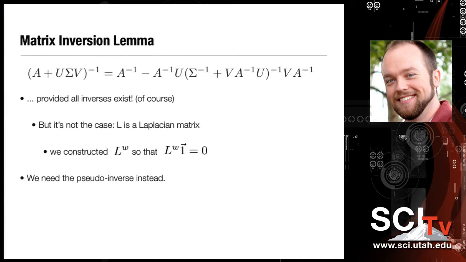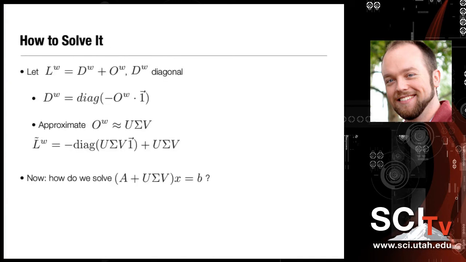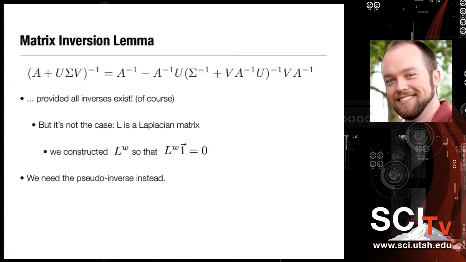Aside from one snag, which is, remember, if you look back here, we constructed the diagonal matrix exactly so that this would hold, right? That's the definition of a Laplacian matrix. It's one for which if you send a constant vector in, you're going to get 0 out, right? So that means that our friend in the back there, right in the corner, is not invertible. And so the matrices don't have inverses. All we need is the pseudo-inverse instead. So actually, if you just push it through, it doesn't work. So you need the pseudo-inverse.